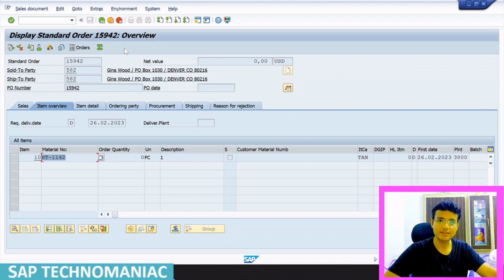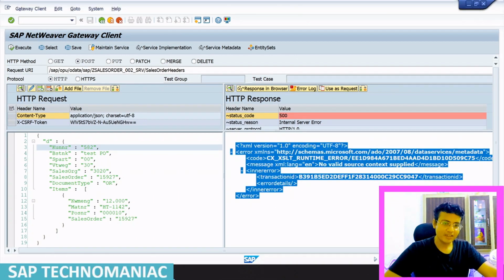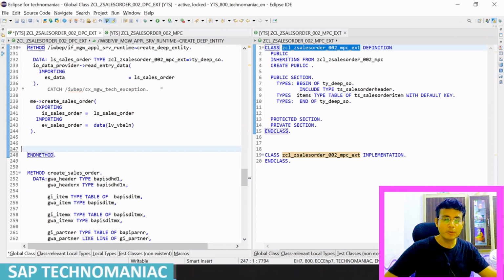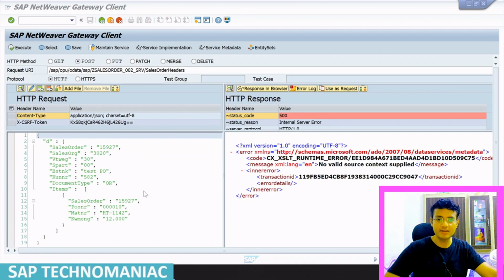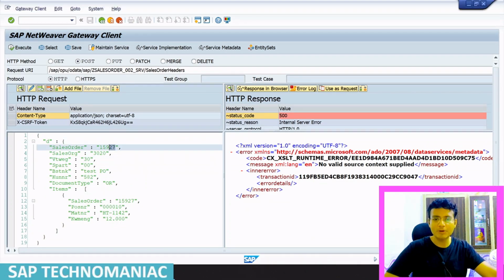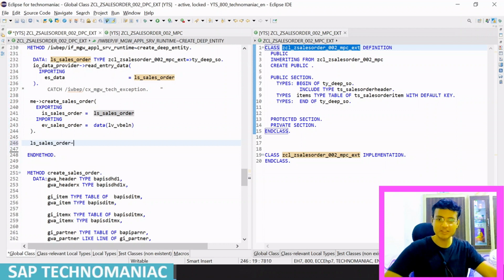It is created successfully. So like that we can create the system data, but to remove this error we have to send the data back. Ideally, we should not pass this in the payload, so we should remove it, but it's okay, we are not using it anywhere. Once you have done this, you have to change this structure, Ctrl+Space, VBELN, and pass the sales order.